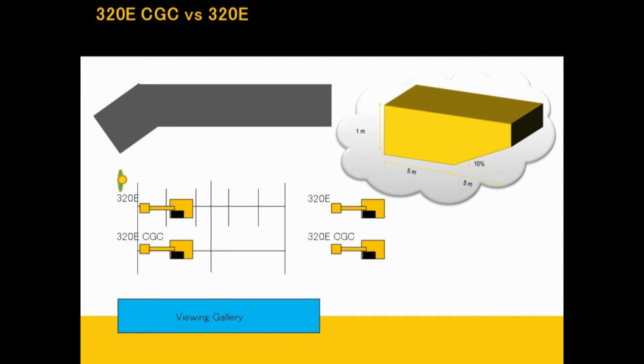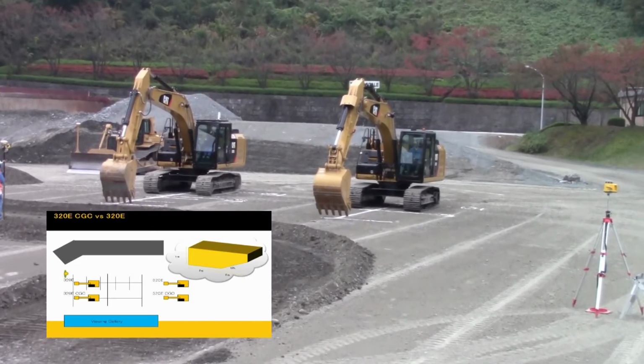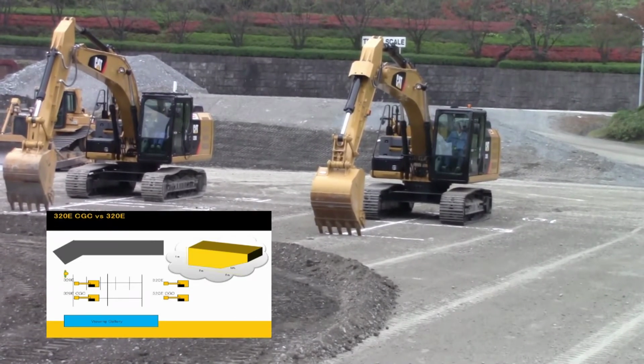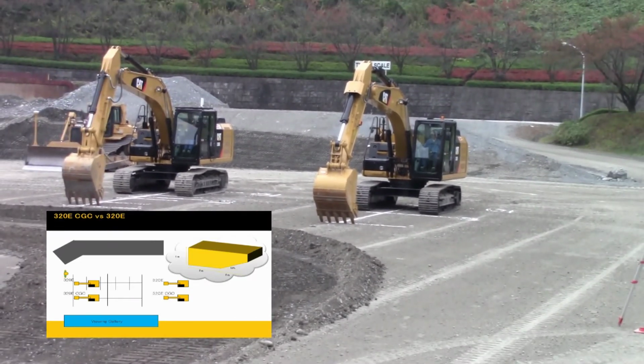The machine nearer to us is our 320E CAD grade control excavator equipped with CAD depth and slope function versus that of another 320E excavator without CAD grade control, working on the same job profile with the help of a grade checker who is waiting with a GPS rover. The second setup, without the aid of technology, let's call it the conventional method, is very close to what our customers are doing on a daily basis. Let's get straight to the action, and I will provide more information along the way.